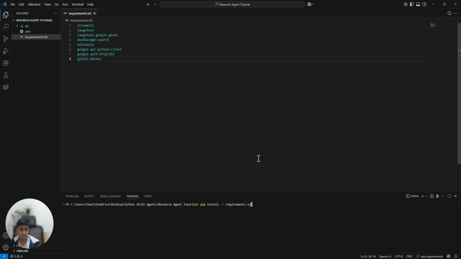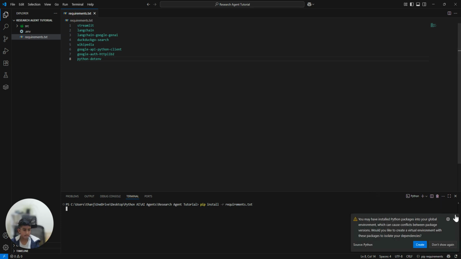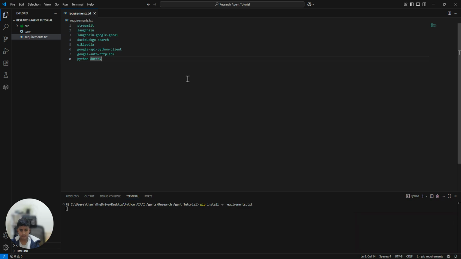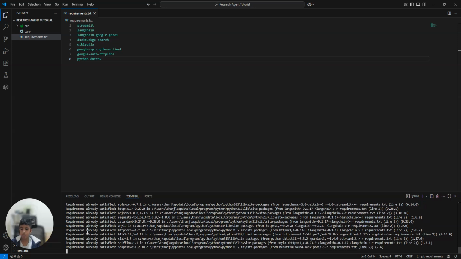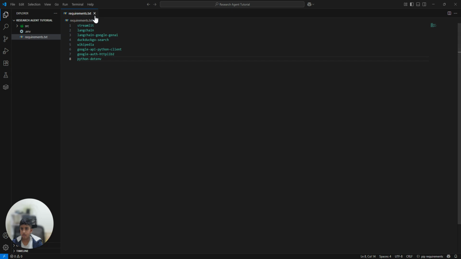I normally use pip, but if you're on Mac or Linux, you put pip3. For Windows, I use pip only. You can maybe use UV, but I prefer pip. Click no to that. The requirements are already satisfied because I already tested the project. But for you guys, it'll probably be collecting and it might take a few minutes, not that long. After that is done, we'll get into the code.